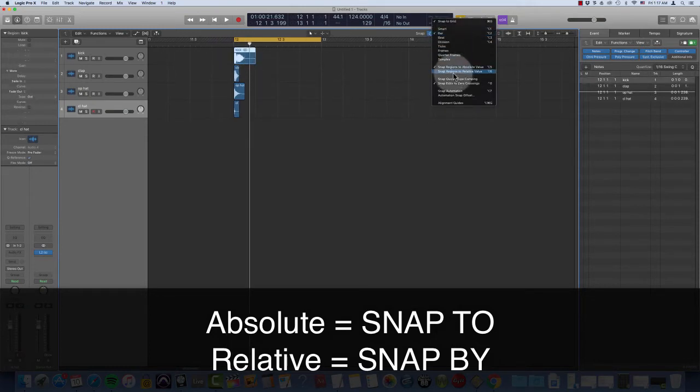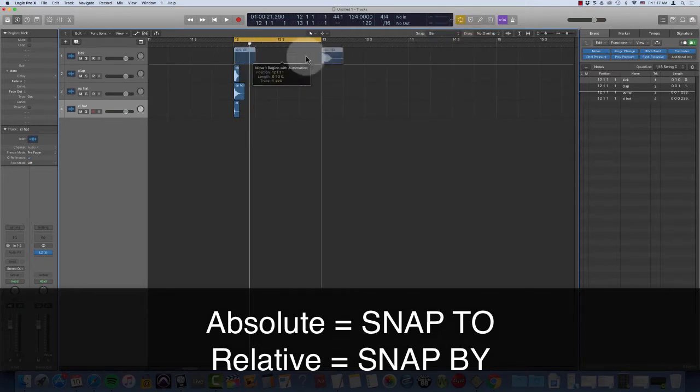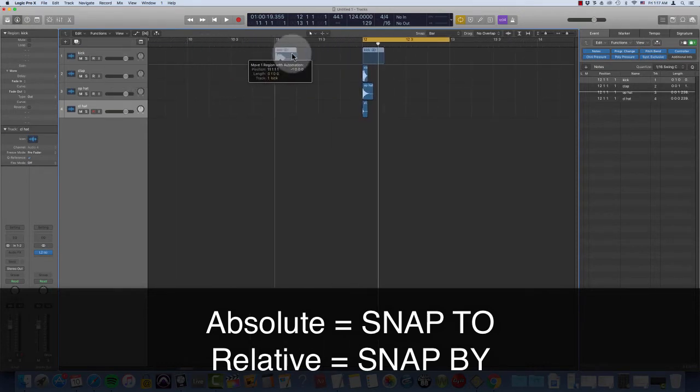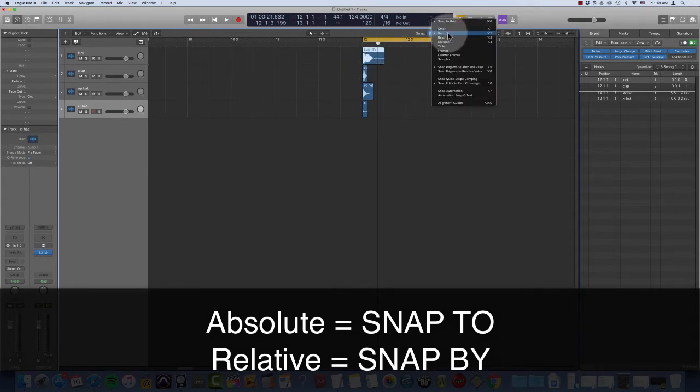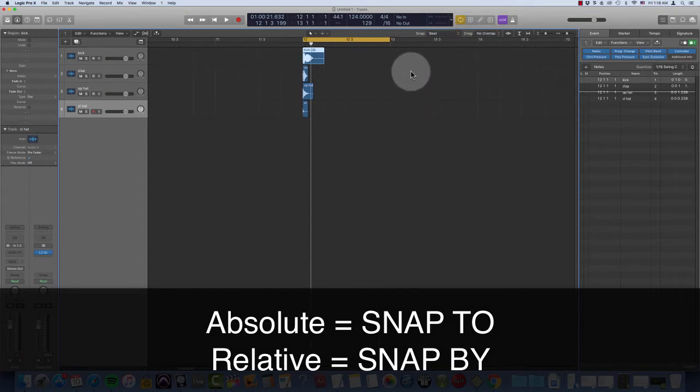Again, we're on the absolute value mode and the bar mode. So the only thing I can do is move this kick to the next bar, to the next bar, or to the previous bar, to the previous bar. I can only move it or snap to the bar. Now if I change this, instead of bar, to beat, now I can only snap to beats. So there we go, snap to the beat, to the beat, or going backward to the beat, all right? And remember, here I have a cycle around bar 12, and there's always 4 beats in a bar.